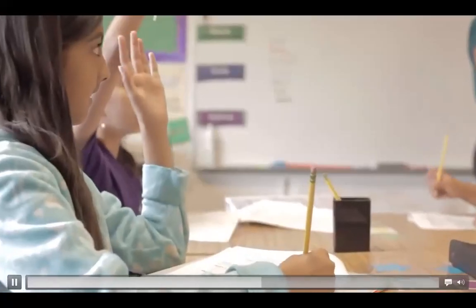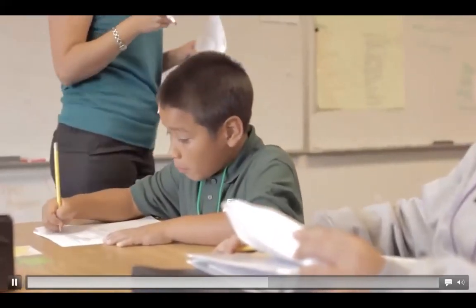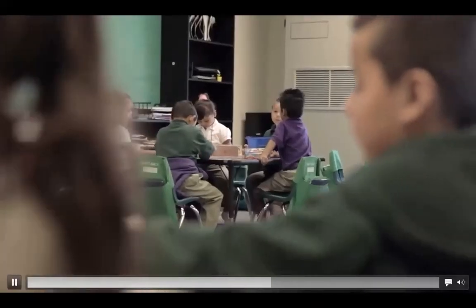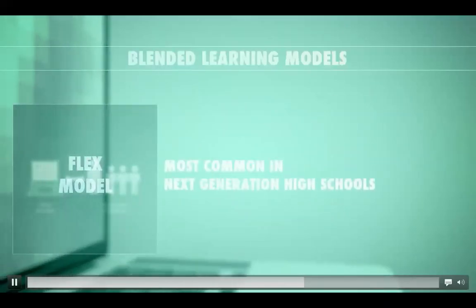In Teach to One, students can learn live with a teacher with either discrete skills or with project-based learning. They can learn collaboratively with each other. They can learn online with software. They can learn by themselves with books. They can learn with virtual tutors located anywhere around the world. By combining all of these modalities into a single learning environment, we can then contemporaneously teach multiple things, and that's what enables personalized learning. Flex models are most common in next generation high schools.